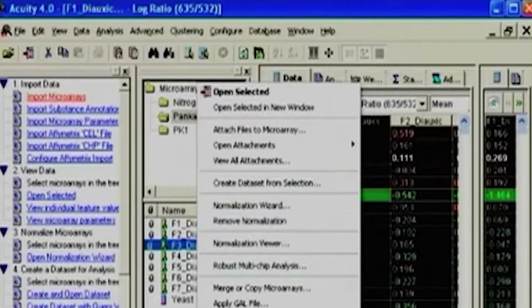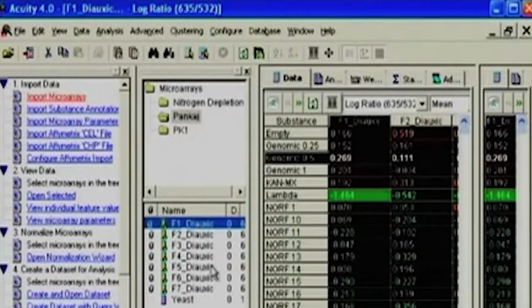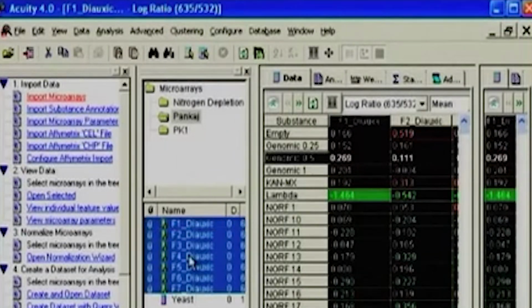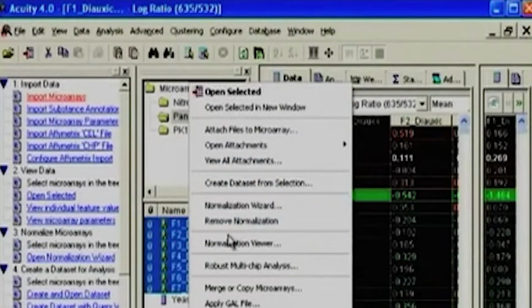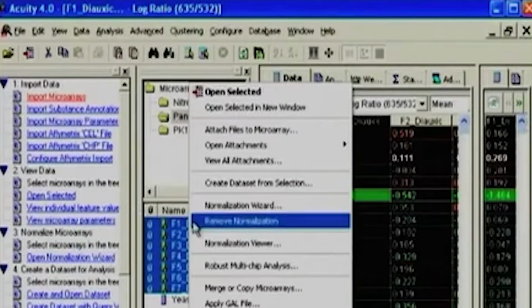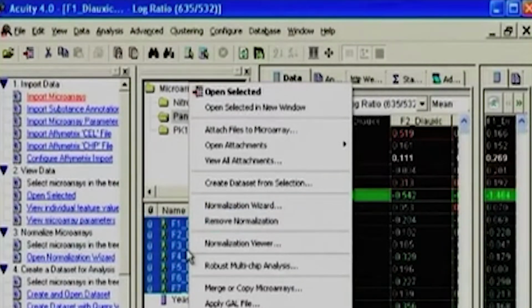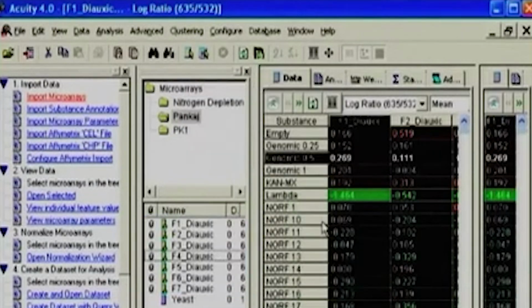You can also select multiple slides in a similar way, and in one shot you can do normalization on all of them. This is what I prefer. Usually you don't mess around with different kinds of normalization. That's right. Either select all or remove all. I have imported one to show you how the process is done here. And then immediately one would like to see how the data looks.